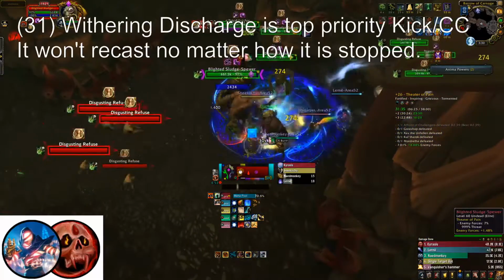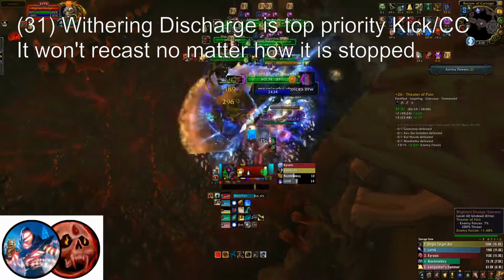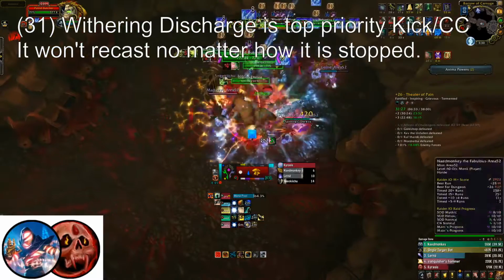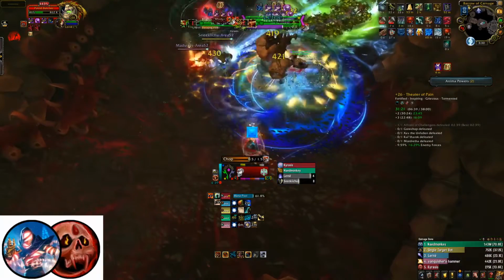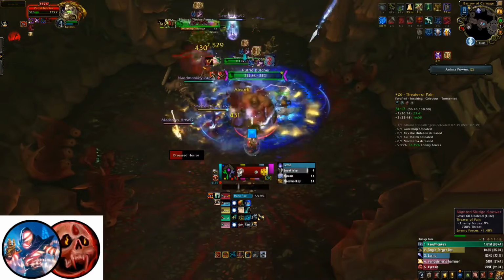The top priority kick, stun, or interrupt is Withering Discharge by the Blighted Sludge Spewers, which is used every 15 seconds and does not recast when stopped by any means. It can very easily wipe the group if a cast is successful, so keep an eye out for it and be prepared to use grips or even your stun if needed.